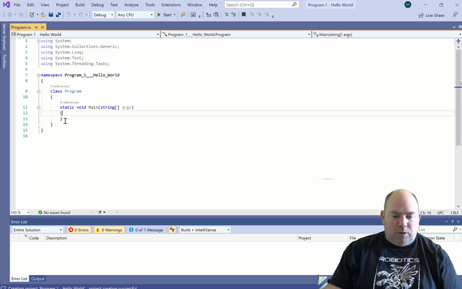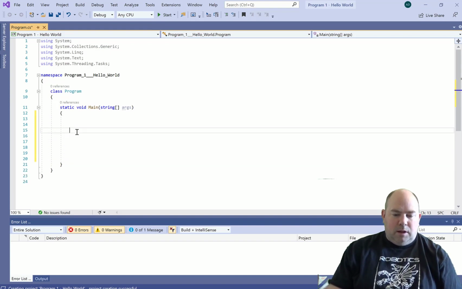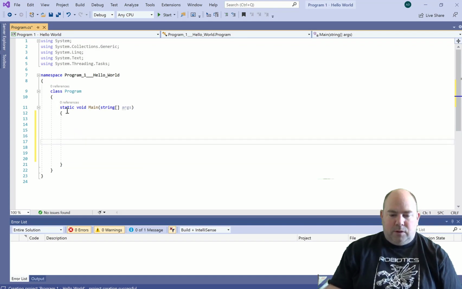In between these two curly brackets, this is where the code that I'm actually going to write goes. So I'm just going to create some space in here. Everything takes place between curly brackets. So you can see there, static void Main. That is our main programming area.